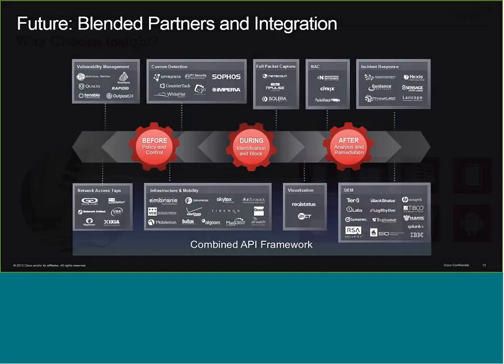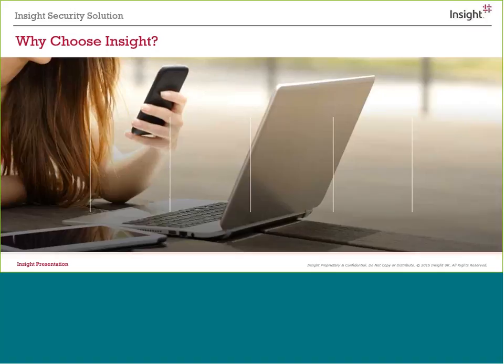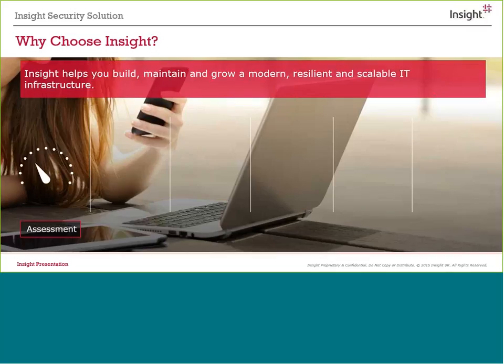So why would you choose Insight for this? At Insight, we've got a number of different services that we can bring to bear to help you develop and deploy a network security solution. We start off with our assessment services. These give us the ability to come in, help guide you through the whole process of understanding what you've got at the moment, understanding what is ideal for you, and then working out the difference between current and future states, and then guide you on a roadmap and defining policies and procedures to get you to that stage.